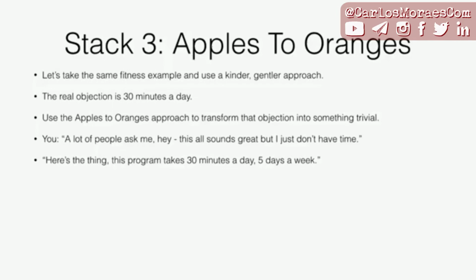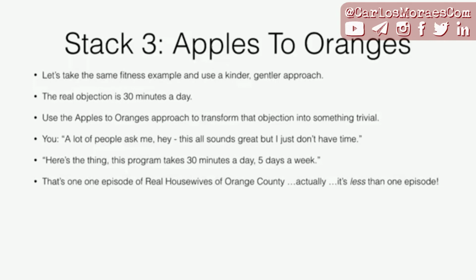You've got to do that. There's no way to get around it. Anyone else telling you otherwise is lying to you. Anyone else telling you that is just trying to make a quick buck off of you, selling you hot air and empty dreams. But the fact of the matter is, 30 minutes a day, 5 days a week, you've got to do it. And we know it's our natural inclination to say, oh, I just don't want to do that. I don't have time.